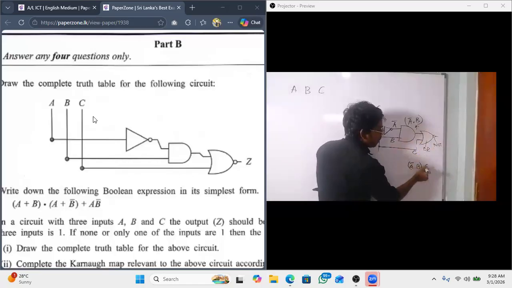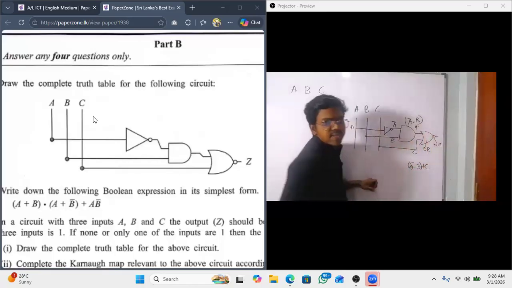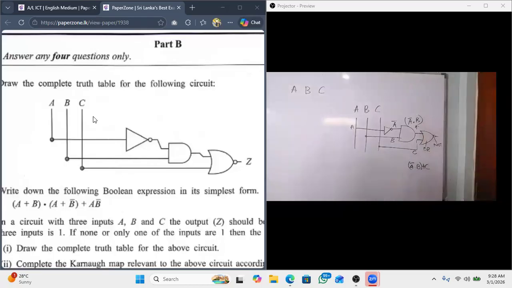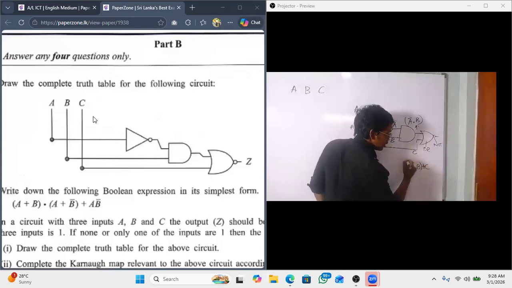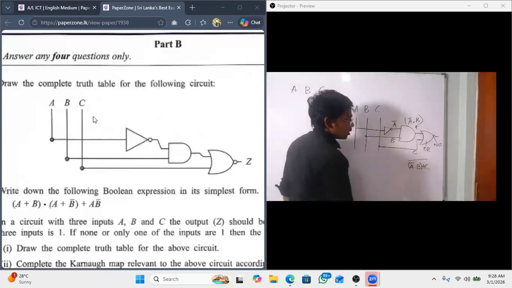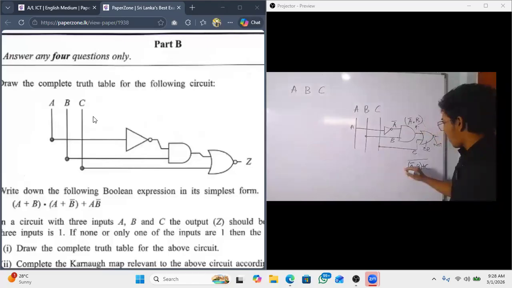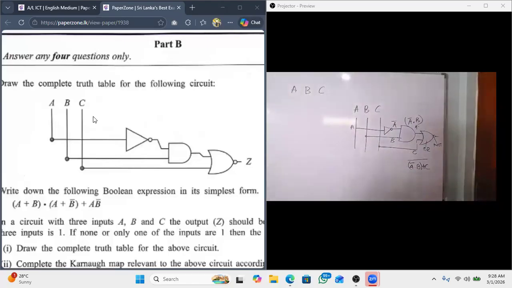Since this is an OR gate, we have to operate through plus. Since that is an OR gate, we have to operate through plus like that. And now we have a NOT gate here. So if this entire equation passes through a NOT gate, you will get a total bar here. So this is our final output. Am I correct? Students, am I correct? No issues? Is it clear? The equation? Is the equation correct? Up to here, no issue, right?